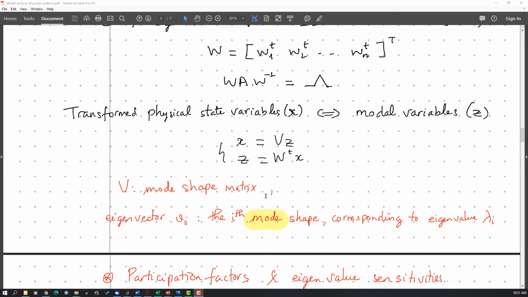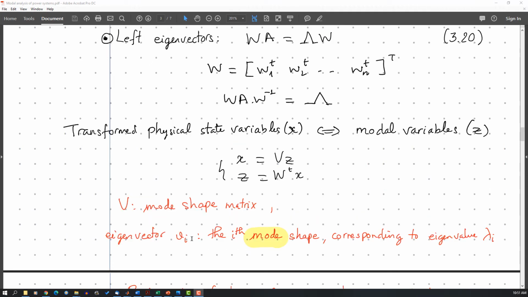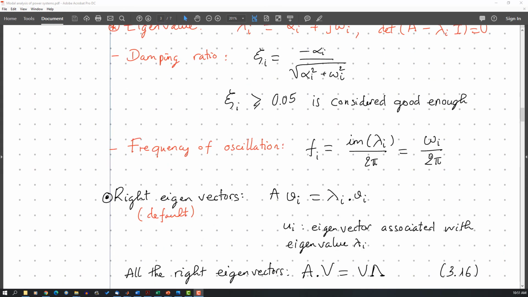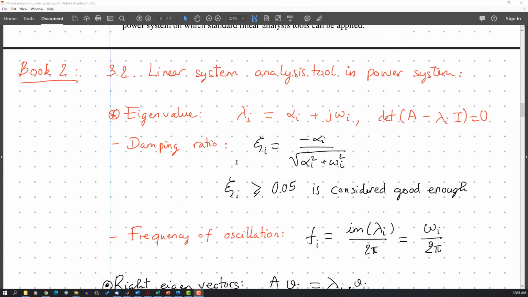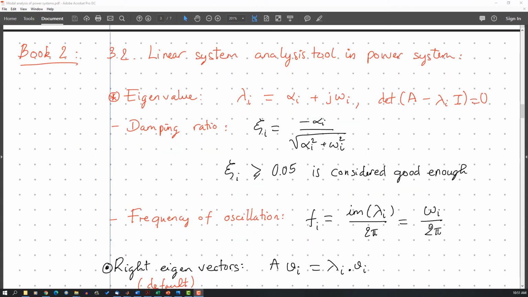The next thing will be the mode. Each eigenvector will be considered a mode because it is directly linked to an oscillation with a frequency of oscillation and a damping ratio.